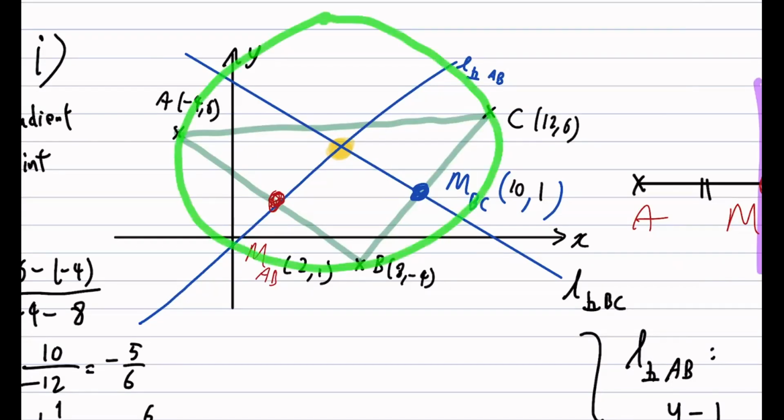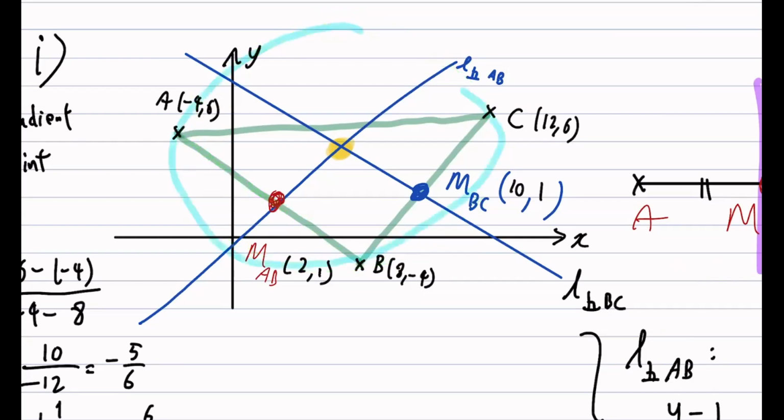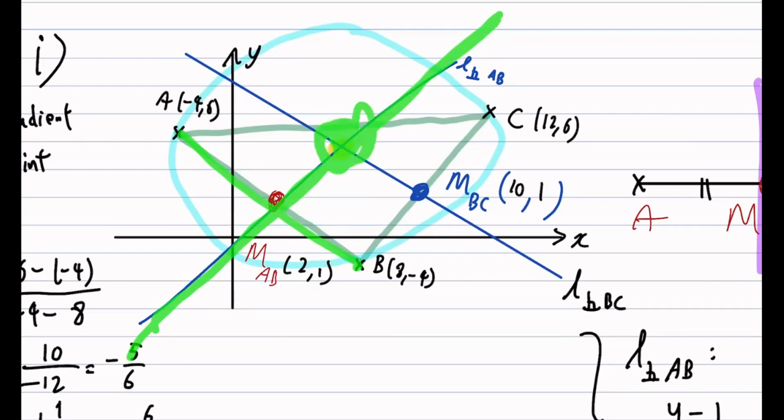This guy. How? The trick here is to realize, let me just draw in the circle. I know it looks like an oval shape, but it's supposed to be a circle. Now, A, B, what do you notice? This is what of a circle? What do you call it? Chord of a circle, right? So when you got perpendicular bisector of a chord, what is the point that it must pass through? The center. The center, exactly.